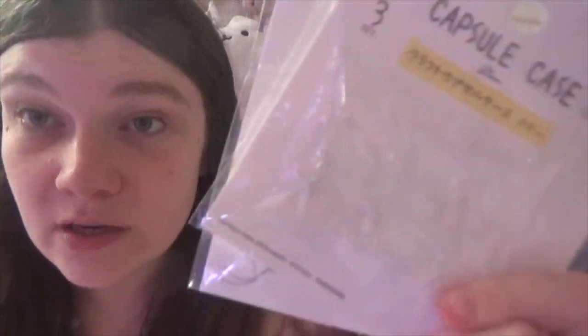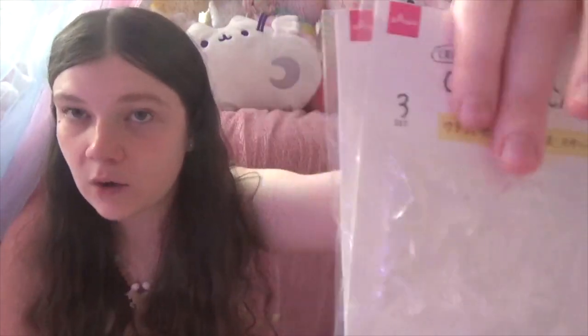I got these. I freaked out when I saw these. These are little star capsules you would put little beads and charms in. If you didn't know, I'm a bit of a resin artist and deco den artist, but I'm not quite sure what to put in these. If you have any suggestions, tell me in the comments below. I just like doing art and yeah, this room is so pretty now with this foggy lighting. The cutest acrylic keychain of Cinnamon. He's dancing.